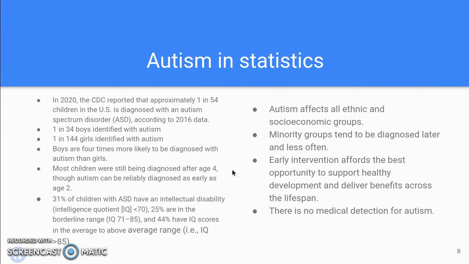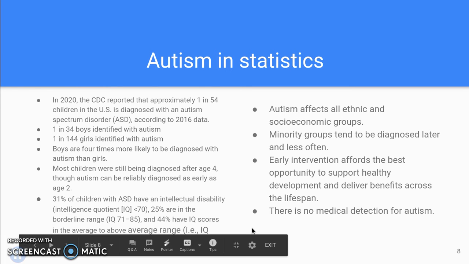This one is really cool. The main bullet point was that it affects certain groups. It affects all socioeconomic groups. You can be the richest person in America and get autism. And the neat thing is, a theory was that it affected more girls than boys, but when they did the study, as you can see here, it affected more boys than girls, which is pretty interesting. And we're still detecting the early signs of autism, which is really cool.